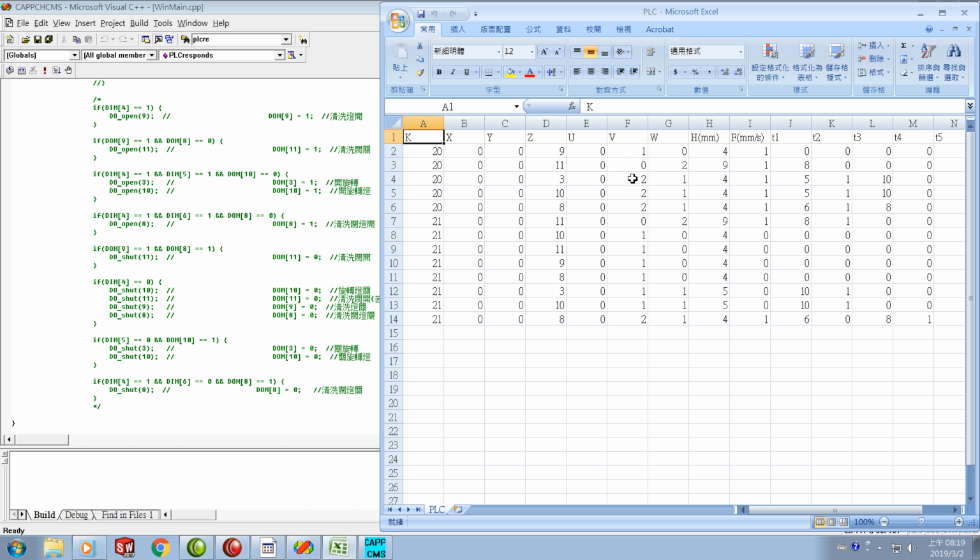The V column is the number of inputs. Suppose in this one there is only one input condition, so we say 1. The output is nothing, so we fill in 0. The input 4 equals 1. The conditions are written from the H column and F column.